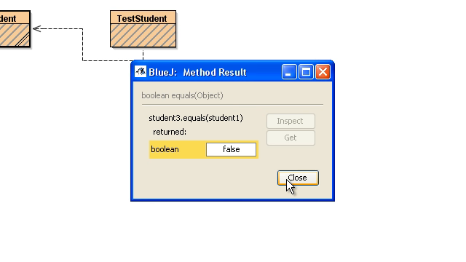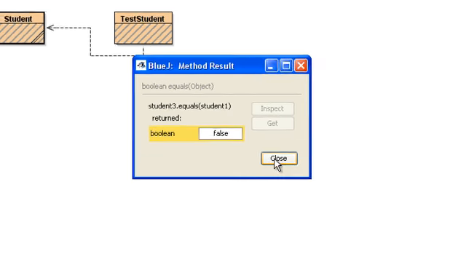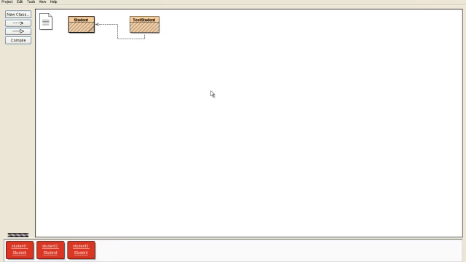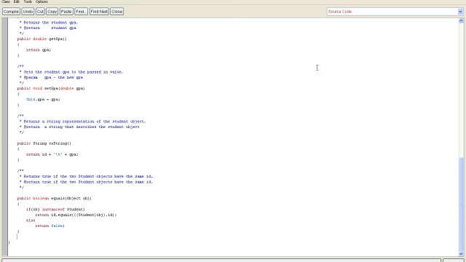Alright, so think about this. This equals method you inherit from the Object class. The only way it can compare them is to compare the address. So the address should be different, but the attributes are the same. So if you don't like this comparing by identity, by address, you should override the equals method. So this is how I override the equals method. Keep the prototype exactly the same.